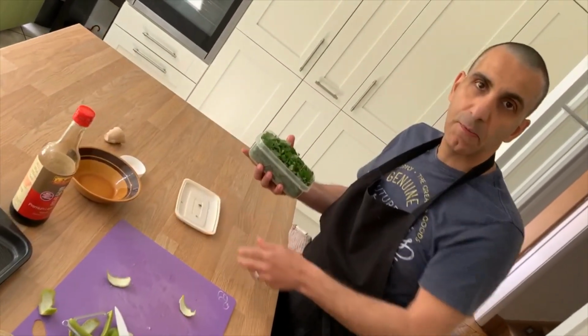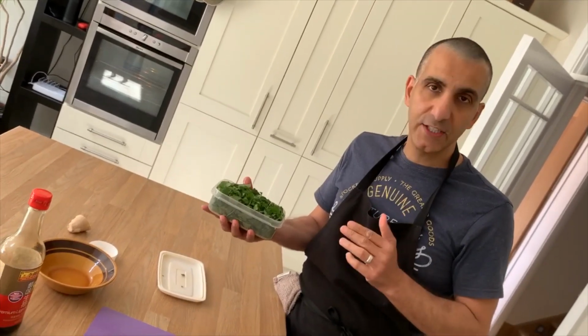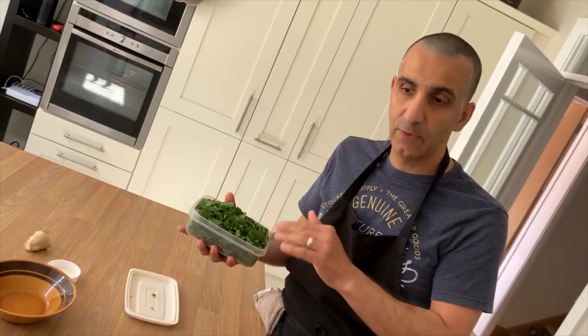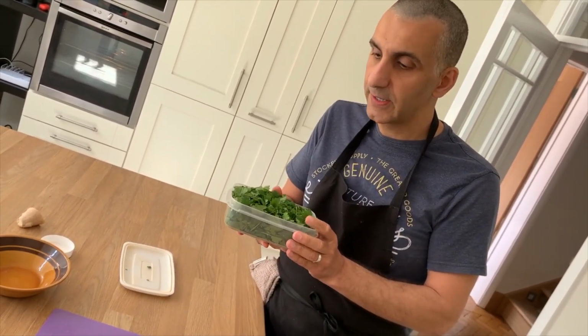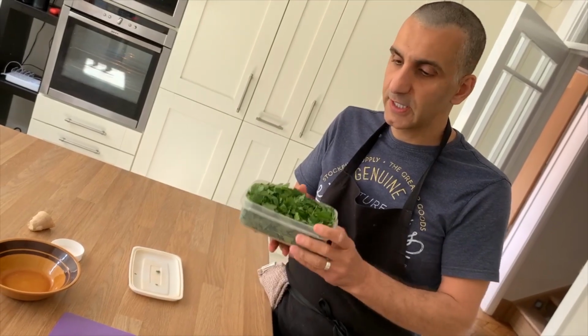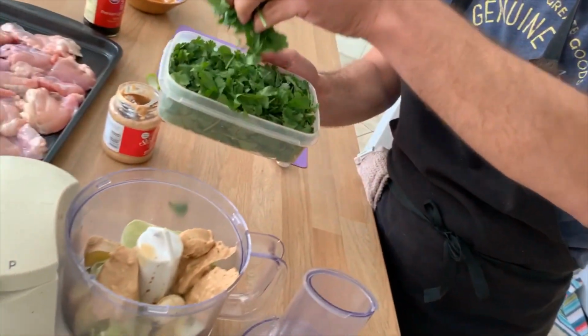You know when you go to the supermarket and you get those bags of coriander, parsley, you bring them home, you put them in your cupboard. The next couple of days they've sweated and you can't use them. What I tend to do is when I get them home, take them out of the bag, chop them up roughly, put them in a container like this, any Tupperware dish is fine, and then they last for ages. I think I cut these up about 3 days ago and it's still absolutely fine. Keep it in the fridge.